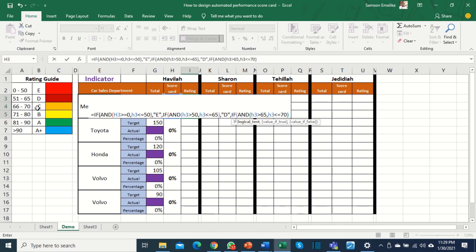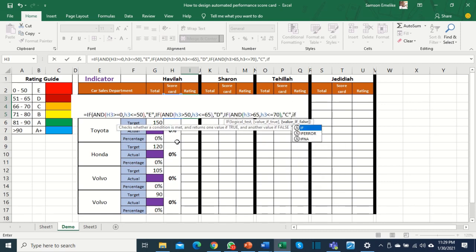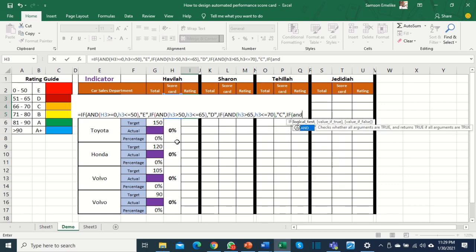We are done with the AND and I'm confirming that my logical test is done. So if the value that is in H3 falls within this range, what letter or what rating should be returned? Remember, we are looking at C, at this band, so it should return C. I confirm that. If it is false, go ahead and still test, and then I still need to use my AND because it's a range.